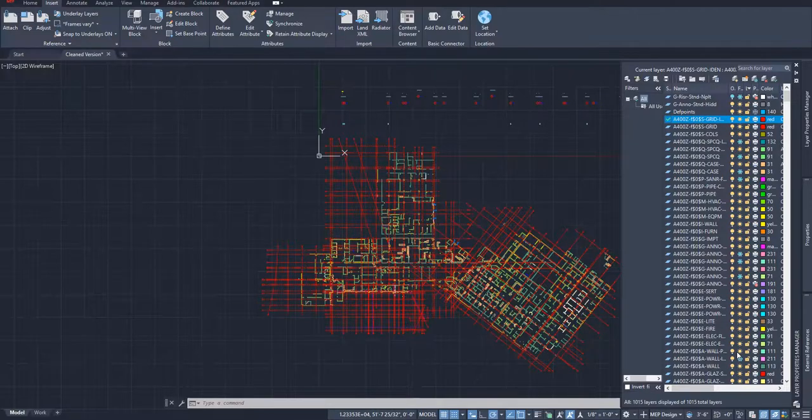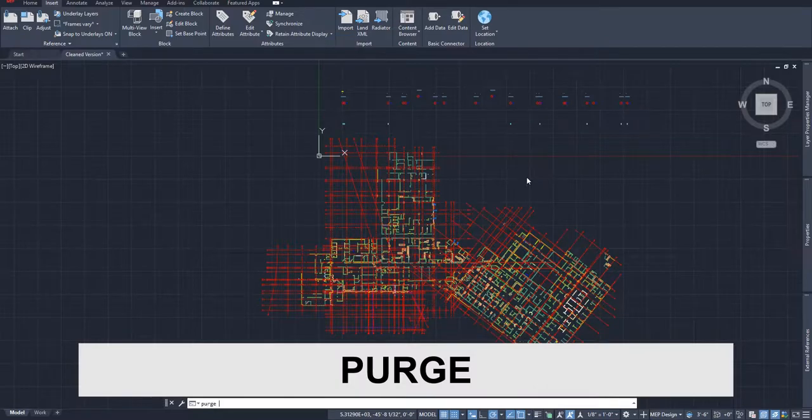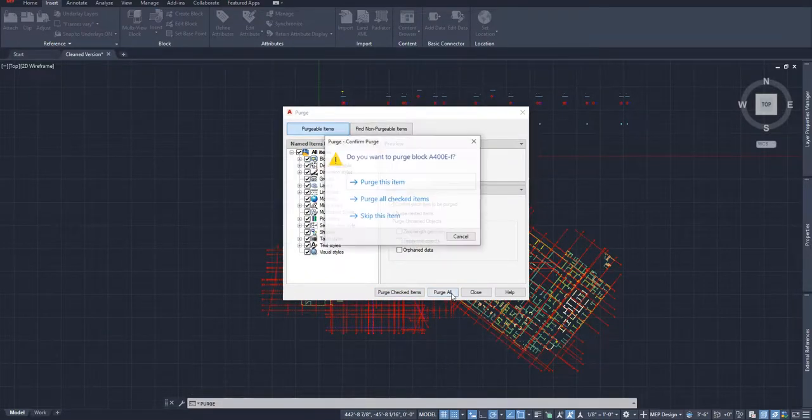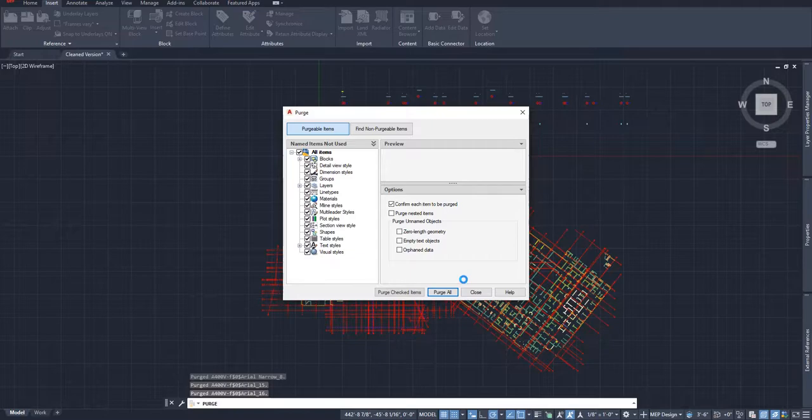So there's two last things I do to make sure that as much data in the background is removed as possible, and that all the layers that I've frozen are also completely removed from the background. The first command is the purge command, which removes any background data that's not affiliated with any of the visual aspects of the drawing anymore. With the purge command, you simply select all the items over here and purge all of them, and it gets rid of all that background data you don't need anymore, the cache, I guess you could say, that's in the drawing.